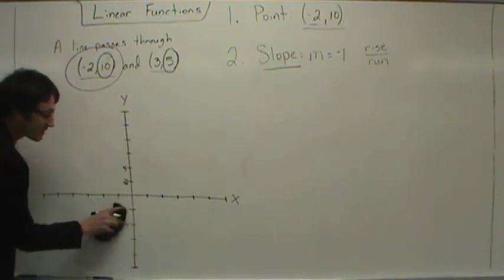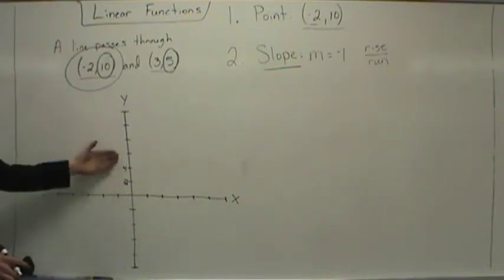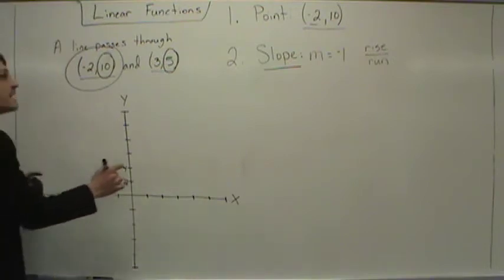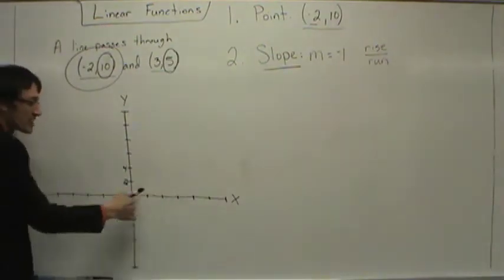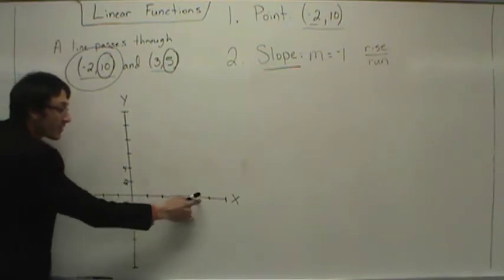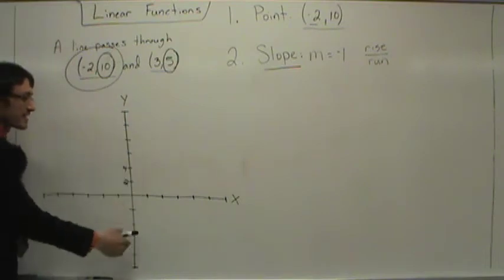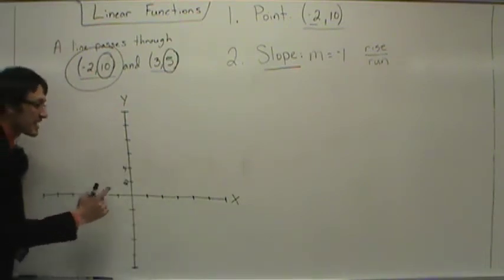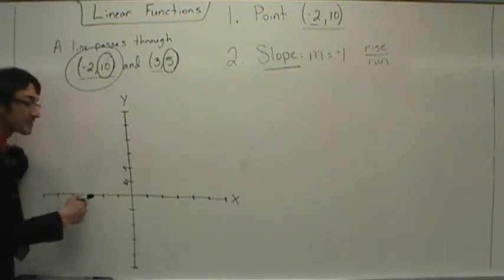Okay, but all you need to do in this class, the rule is, you need to tell me the first two values, what those are, and I will be able to determine what your scale is. So 2, 4, 6, 8, 10, I'm assuming. Now, 2 units left, 10 units up. So we're going to go 2 units left. Notice, our horizontal scale has not been changed. So our horizontal scale is 1, 2, 3, 4, 5. It is okay for your horizontal scale to be different than your vertical scale. Okay? If nothing is written, my assumption is that your scale is 1, 2, 3, 4, 5, negative 1, negative 2, negative 3, etc.